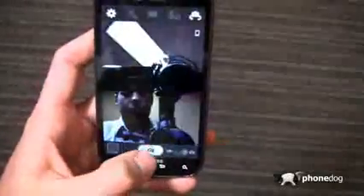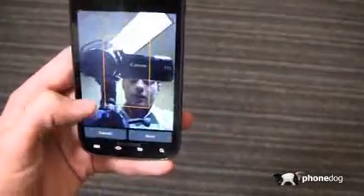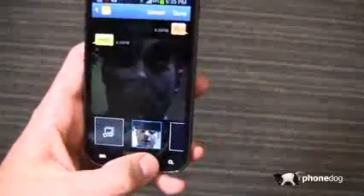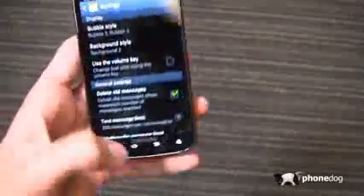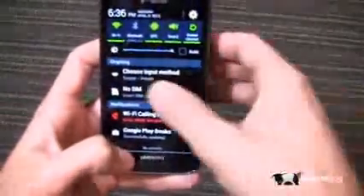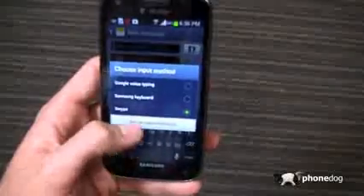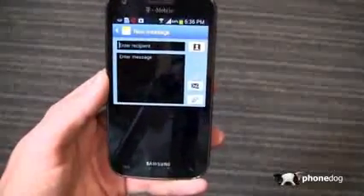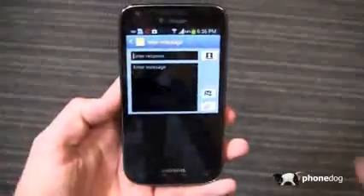I didn't save it, but you get the idea — maybe it auto-saved for me. When I send a message, it'll be there. Now, keyboards — you've got Swipe keyboard pre-installed, Google Voice Typing, and Samsung keyboard as well. So Swipe for your input, and Samsung's keyboard pre-installed. You can see a little bit of lag here, but keep in mind I just installed the OS update, so that's expected. Lag a little bit, not too much.